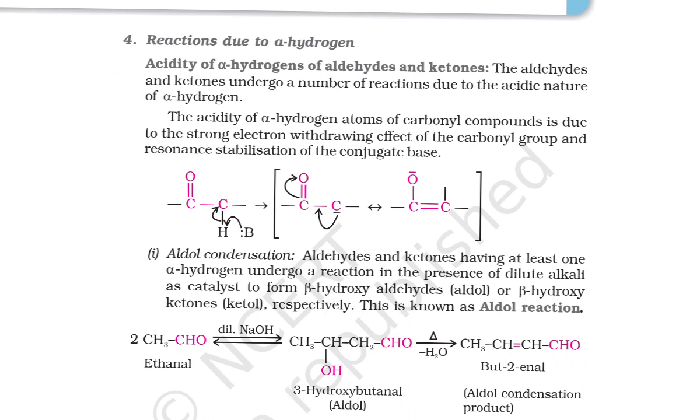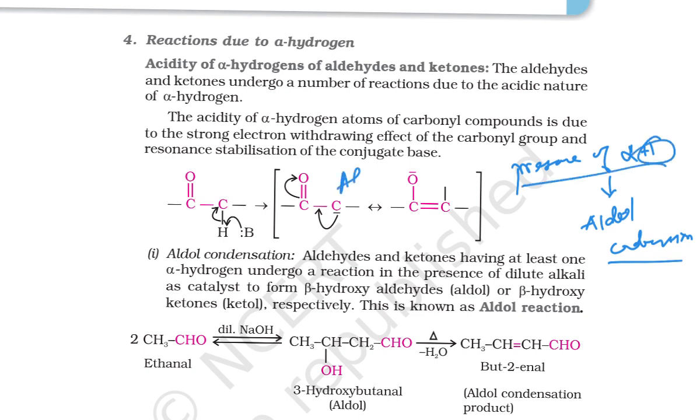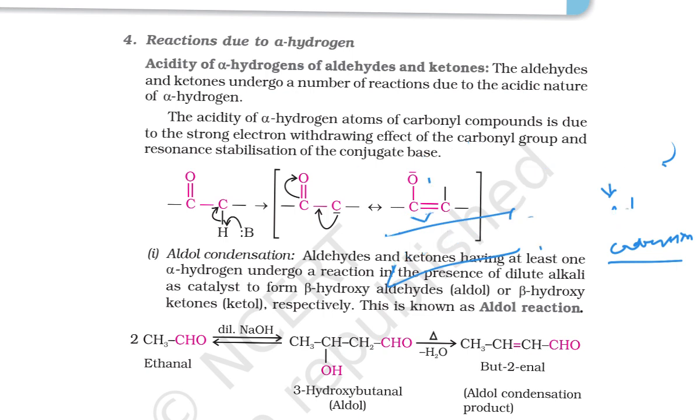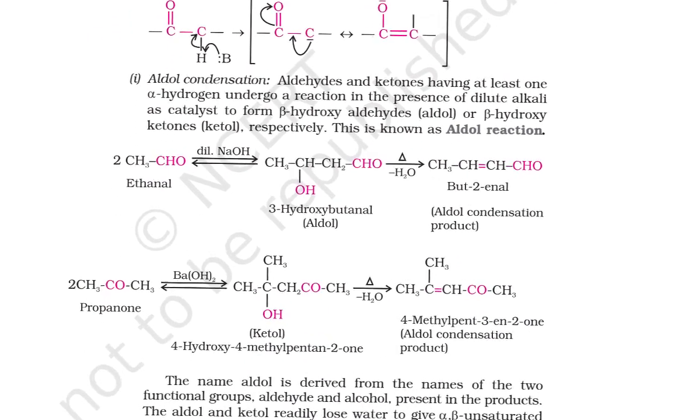See, look here. Any aldehyde or ketone in the presence of alpha hydrogen undergoes the aldol condensation. If any aldehyde or ketone has no alpha hydrogen, it undergoes the Cannizzaro reaction. Okay, the Cannizzaro reaction we call a disproportionation reaction. I will tell you why. Clear? Okay, right. So here, why it is called aldol condensation, why it is aldol, this I will explain to you, okay, clear?